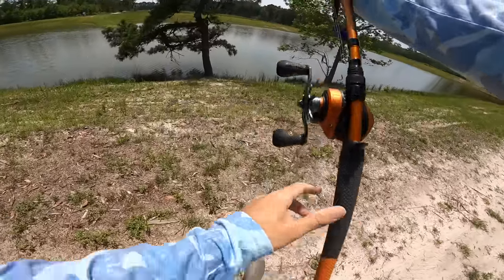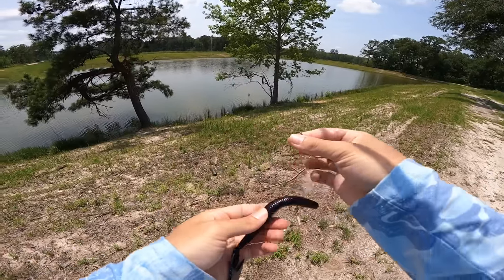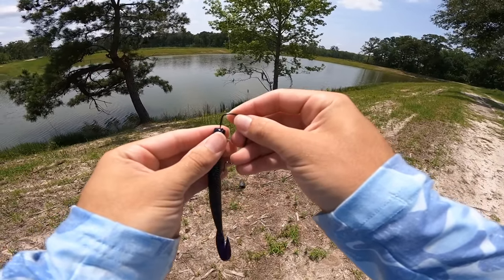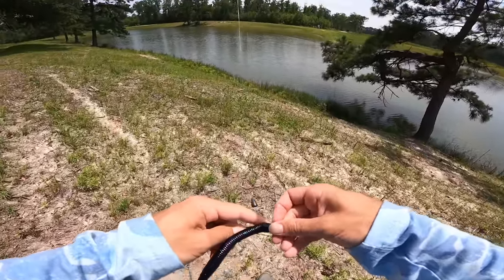All right, guys, drove around right over here. Tara actually ended up catching one. She said it was just like a pound though, a little smaller than that one I caught in that one pond. We're gonna keep hunting. If we gotta keep traveling around the places, that's what we're gonna do.